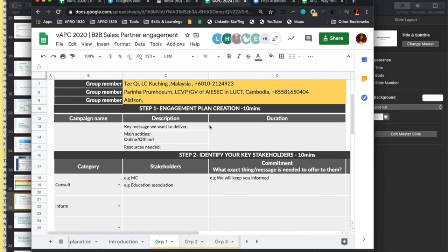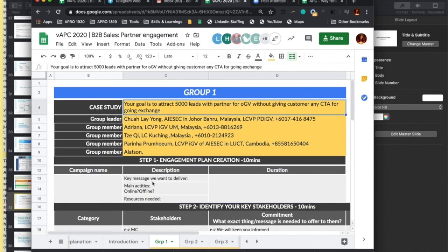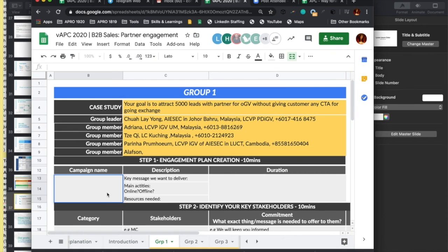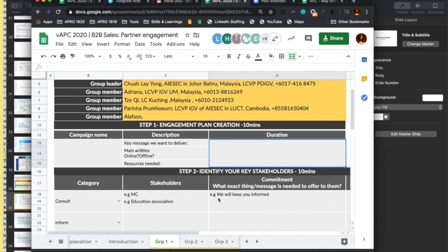The first part is that, based on the goals, you need to think about what the campaign names are. For example, if I'm saying that I want to do time donation, then what are the key messages we want to deliver? We want to help you find the best version of yourself or change your habits in 21 days. And then what are the main activities? For example, donate your time, and have a one-to-one coach. What are the resources we need? People from external, like doctors, from legality, and like the CEO, this kind of level. And duration, it can be okay, 1 week.